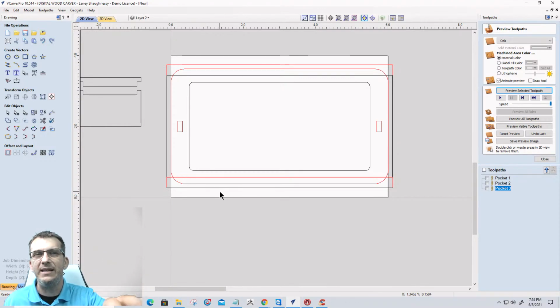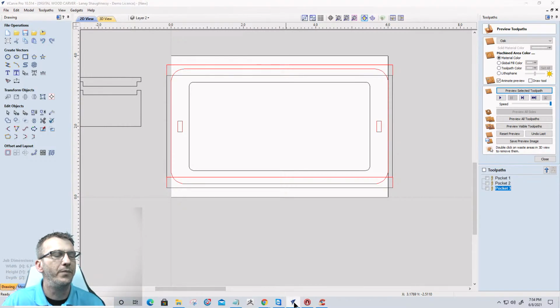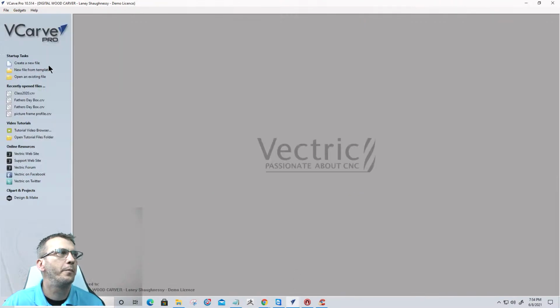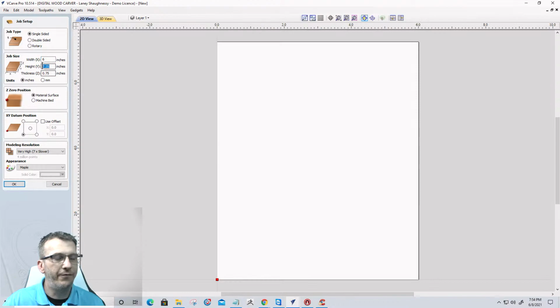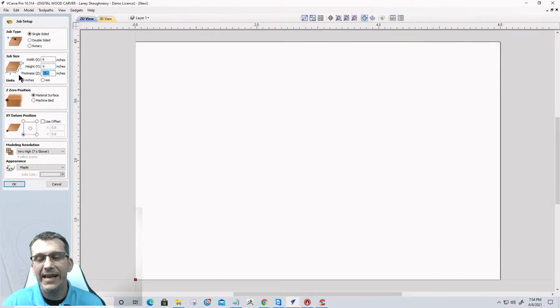I could just make sure I name my toolpath, lid, 3/8 inch material, something, so I know what they are. But for visual purposes for you guys and girls, I'm going to put it on another so we can do the preview and stuff. So I'm going to right click and open up a new VCarve Pro window. I'm going to open up a 6 by 4 by 3/8 inch thick lid. Again, nothing changes. Material surface, I'm going to work off the bottom left corner, so we'll click OK on that.